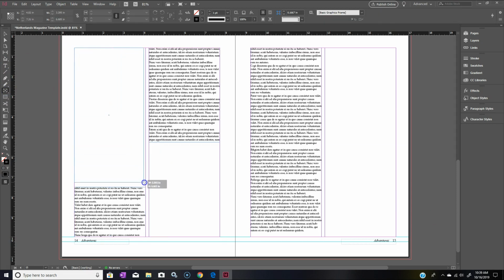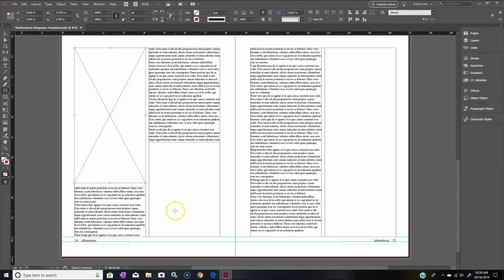Grab my tool right here, and I'm looking at my spacing right there. Let's add another one right here, like that. I need to make that just a touch smaller, so I've got a nice gap there. See that? Nice margin. And then let's put one over here. Something like that. Now they're all placed and ready to go, and I can just start putting photos in.